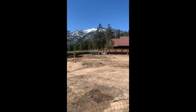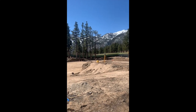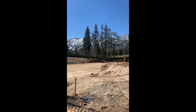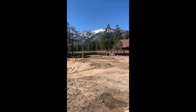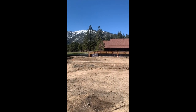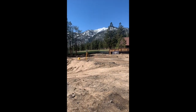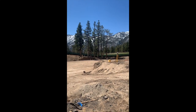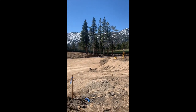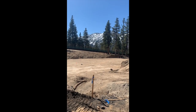So clear down over there, the far orange, you can see that's like the corner of the yoga area. The spa area is back over here, more towards the pro shop, and then the fitness is right down there, halfway through the trees this way. The spin studio is more down, where that orange stake is, and then above, obviously, the locker rooms.